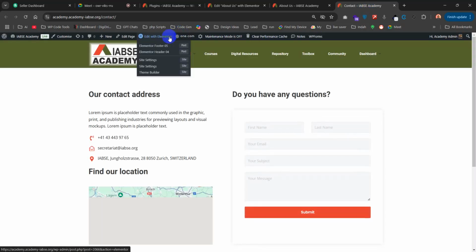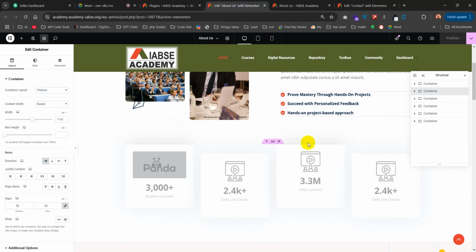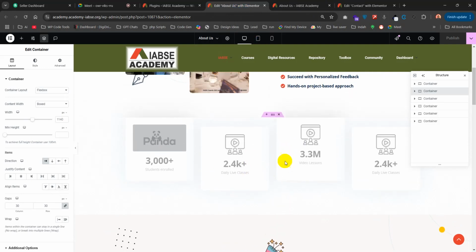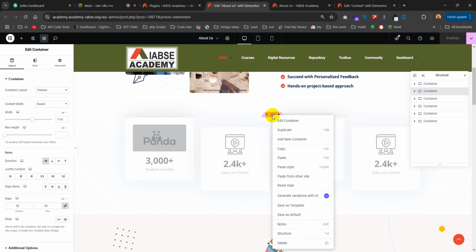Okay. Yeah, exactly. How to copy? You need to open both pages on Elementor in two separate tabs. After opening them, go to the page from where you want to copy. Let's say I want to copy from here with the styling, with the invisibleness, with the hiding feature, everything. Just click on the six dots. First left click, and then right click, and then you can see the copy option.